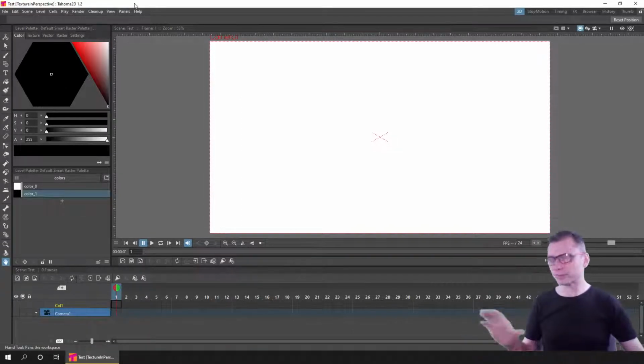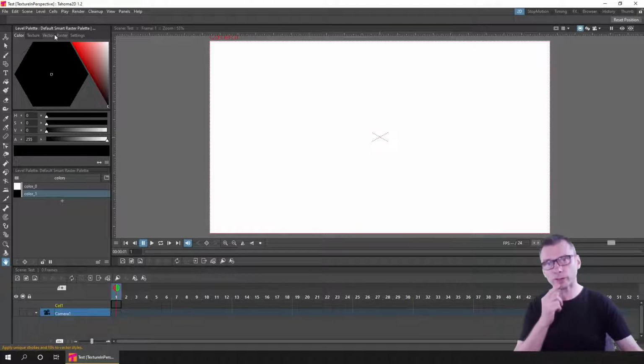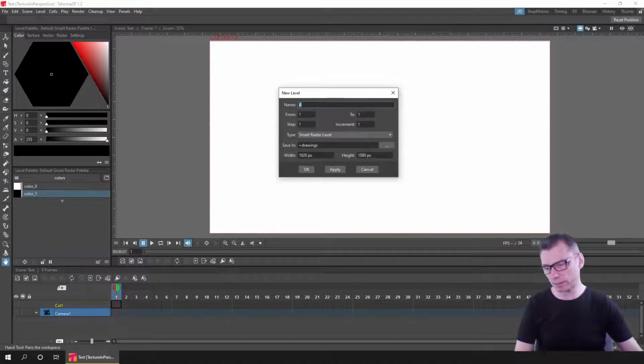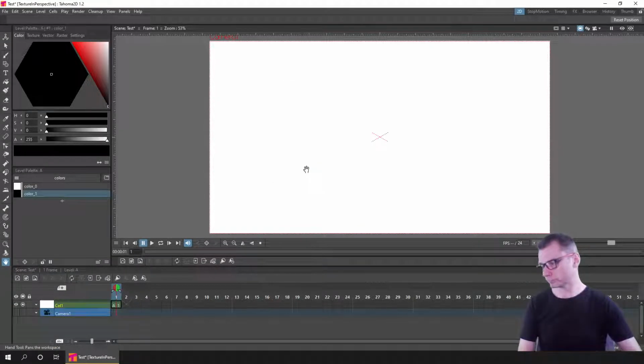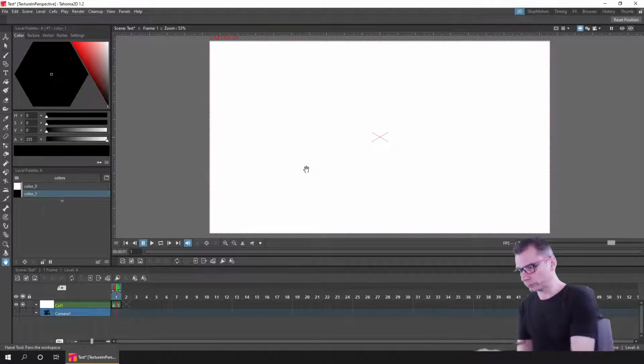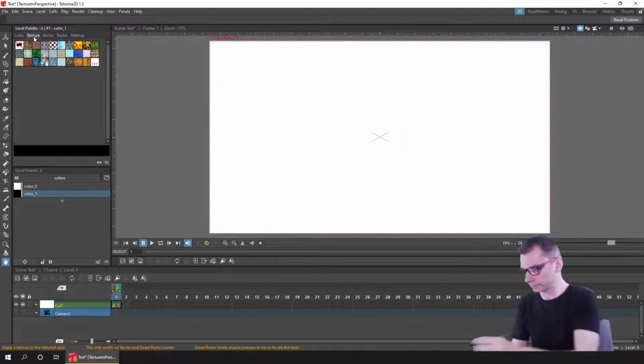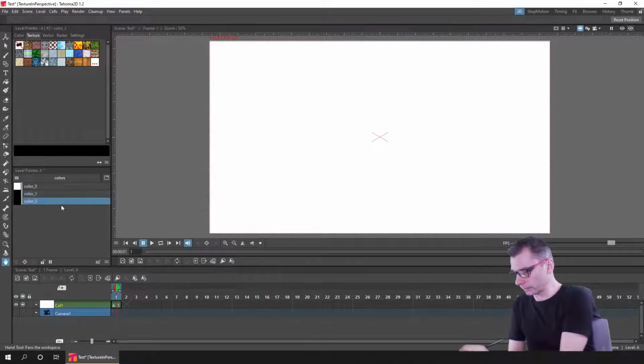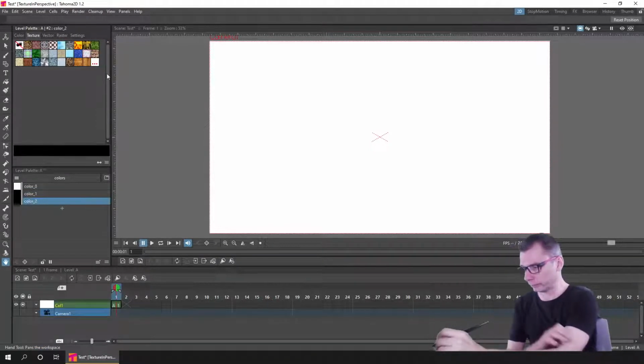Okay, so we're talking about textures in perspective. I was thinking about how to do this and demonstrate this yesterday when I saw the question. I think what I'll do is create a smart raster level, and then choose the texture tab on the palette. I'll add a new color and then choose a texture.